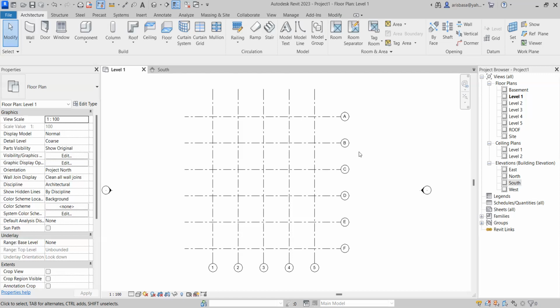Yan, ang buhay ng 4,000 and 4,000. Yan, skip ka na.